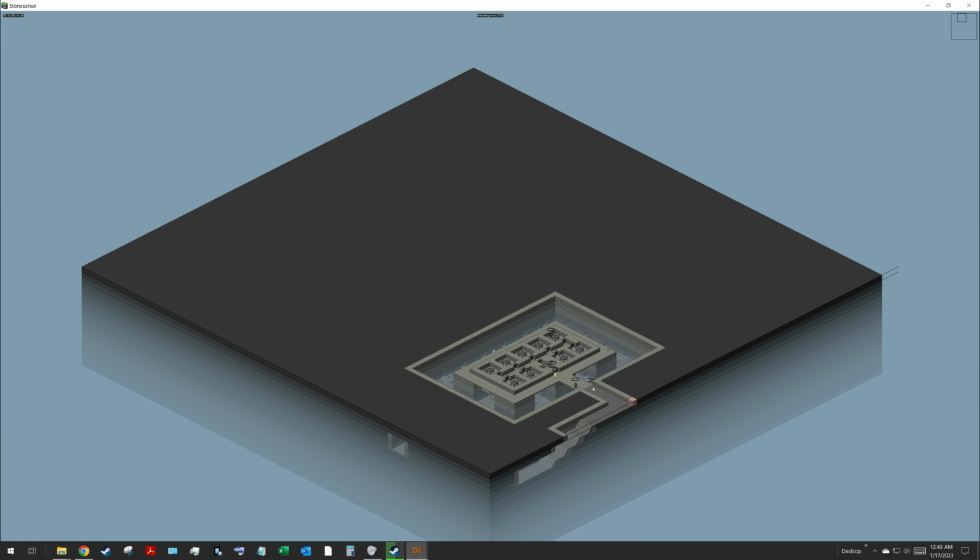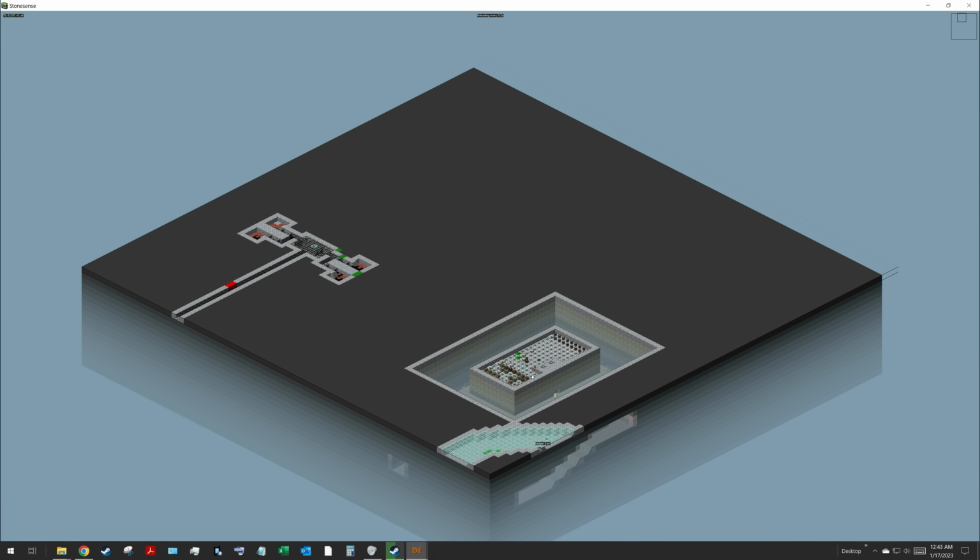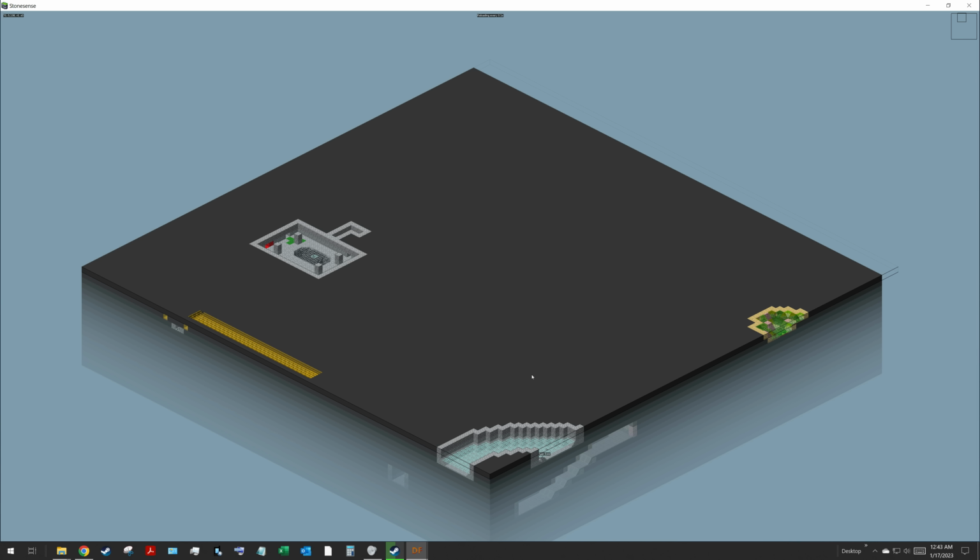Once the level gets up, you can see I have a set of ramps that go up here and then across this bridge. This is where the administration offices are. I have my manager, my mayor, my broker, my bookkeeper, the captain of the guard, all these people have offices right here. The next levels of this building are furniture storage. This is just where I keep all of my furniture.